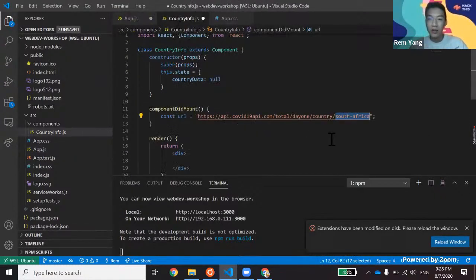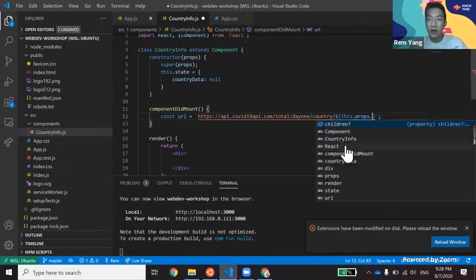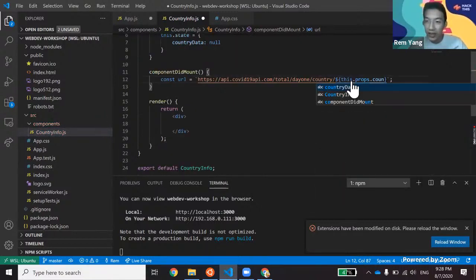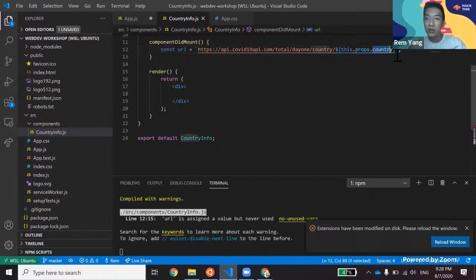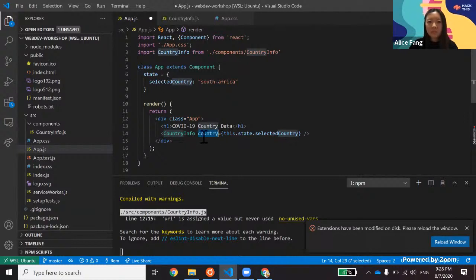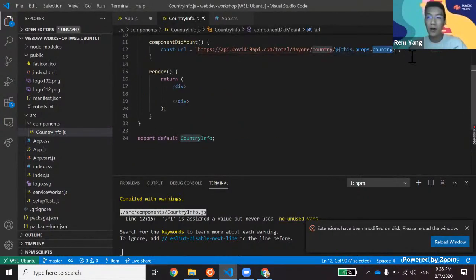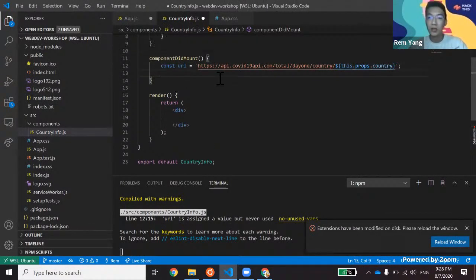And what we could do now is instead of having double quotes, we could use a backtick. To be honest, I'm not too sure what this is called in JavaScript, but this allows us to format JavaScript expressions inside a string, basically. And how you would do that is with a $ sign and the JavaScript expression. So in this case, it would be this.props.country. Sorry, I can't see. I think it's called string templates. String templates. Thank you, Alice. Yeah, string templates. Perfect. So this.props.country would be whatever you pass here. This will be the same name. Okay, cool. So now you have the correct URL to fetch the data for a certain country.